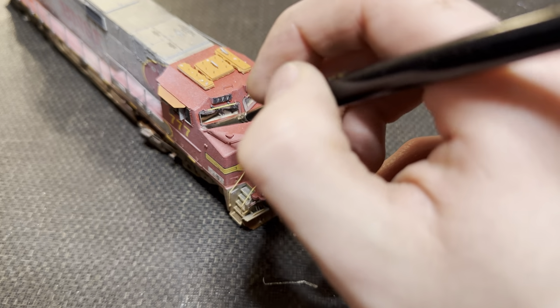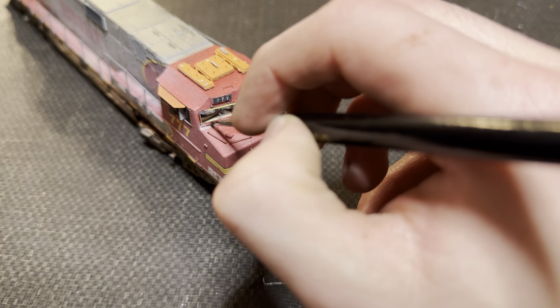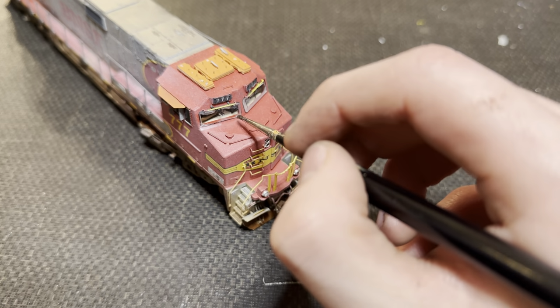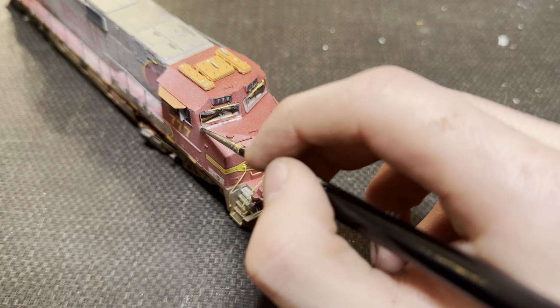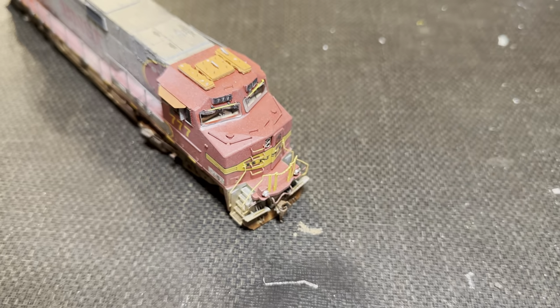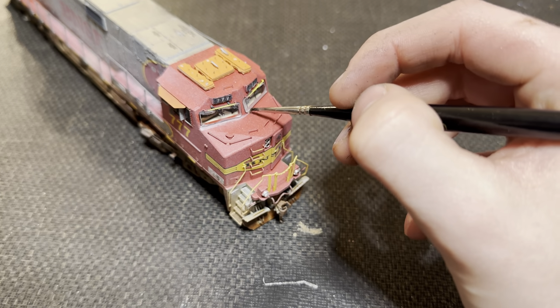And finally, I'm going to just apply some washer fluid buildup, which is exactly what it sounds like. It's just washer fluid built up on the short hood from under the windows. And to achieve this effect, all you're going to want to do is take some watered-down white paint and just brush it outward from the windows.